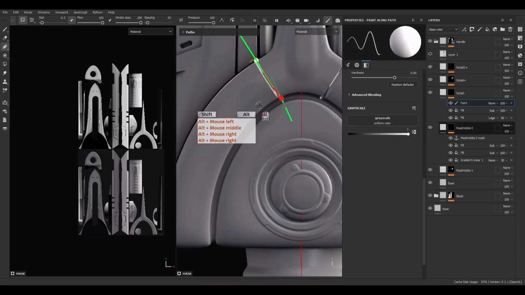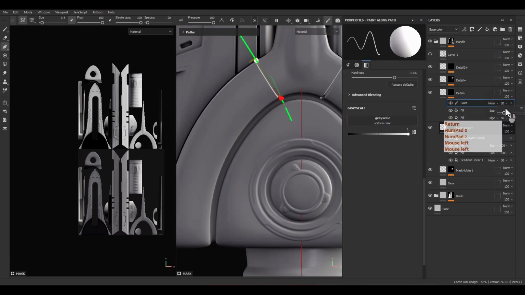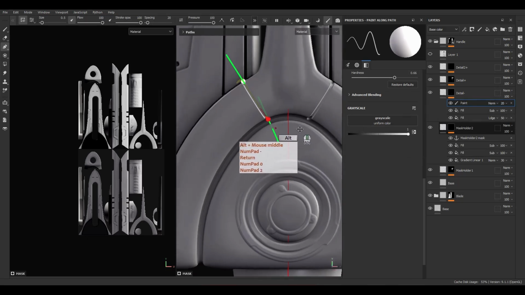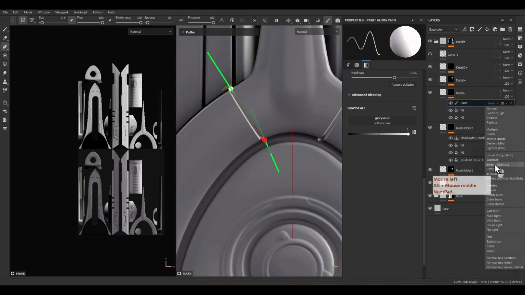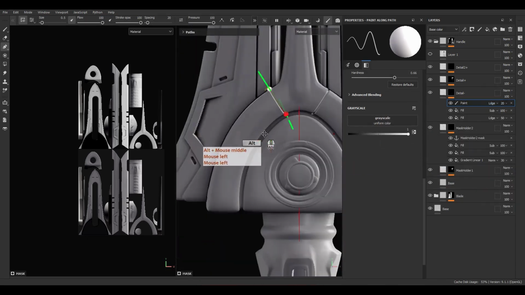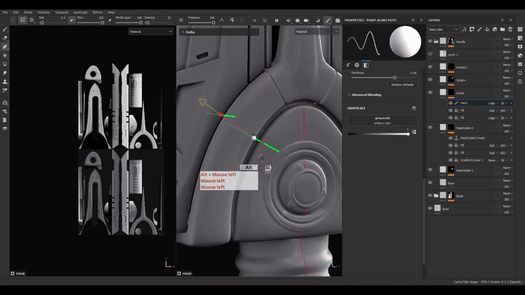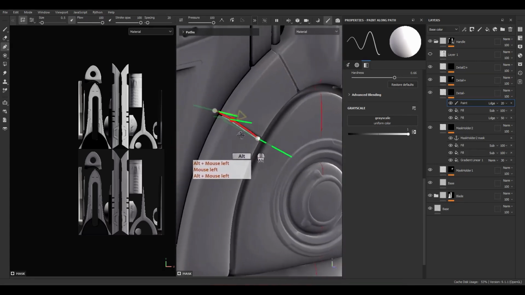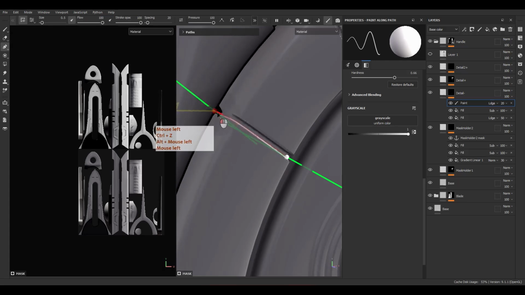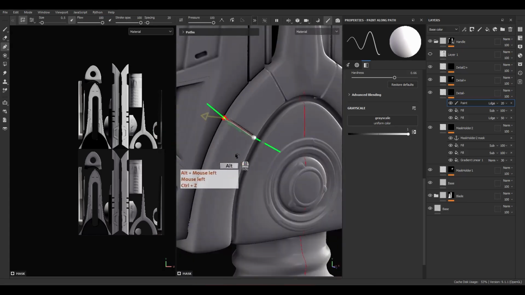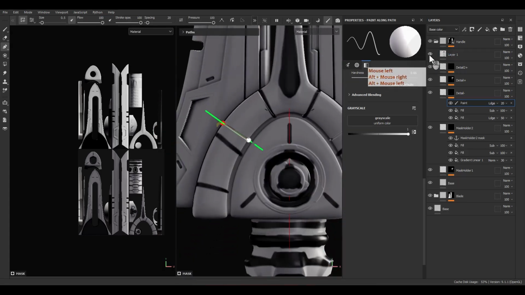Okay, and we can make the opacity something like 20. Let's change the blending mode to linear dodge, and let's create other lines. That's it.